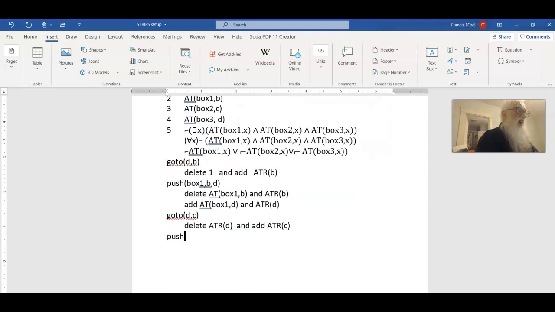So I push box 2 from room C to room D. And that means that I delete at robot C, and add at robot D, and at box 2 in D. Well, it looks to me like I now have all 3 boxes in D.